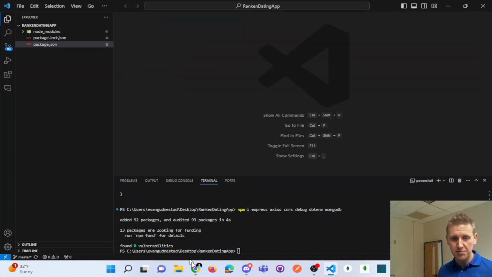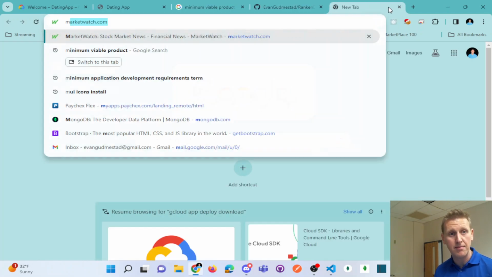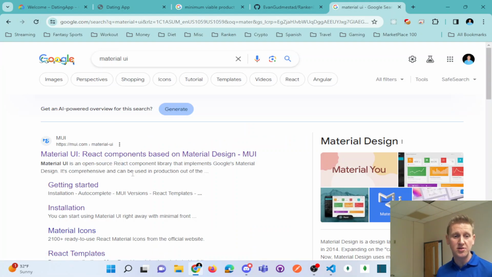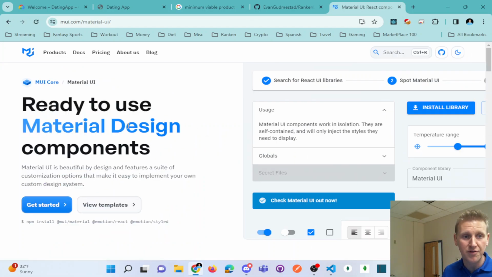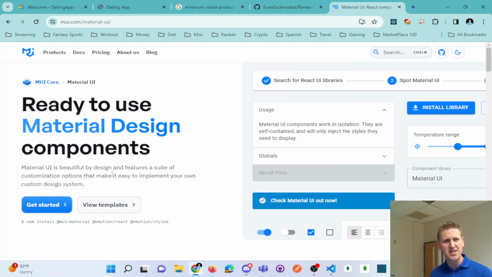One more thing we're going to bring in that is kind of newer for my students is Material UI. We're very familiar with Bootstrap, but getting more familiar with this Material UI. Material UI is beautiful by design and features a suite of custom options that make it easy to implement your own design systems.